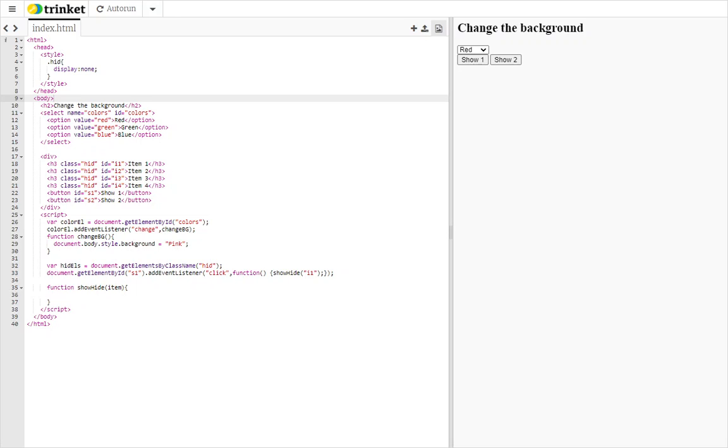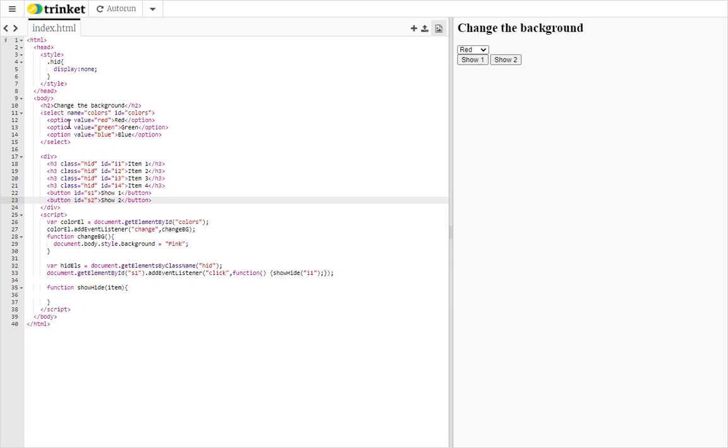There'll be a link below so you can go ahead and follow along with this. There's two parts to this tutorial. The first one is using the select tag with JavaScript, and the second one is doing a little show hide where you can have everything hidden and then toggle only one of them on or off with JavaScript. So let me explain what I have here first, and then we'll go into the code and make those modifications so you can see what's going on.